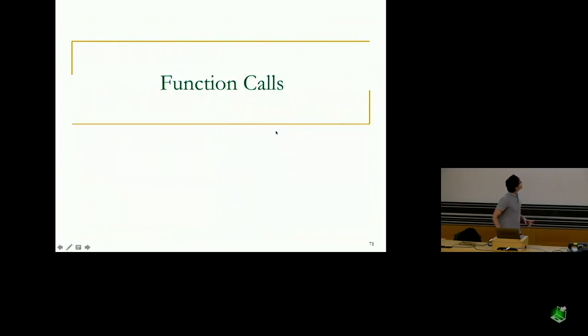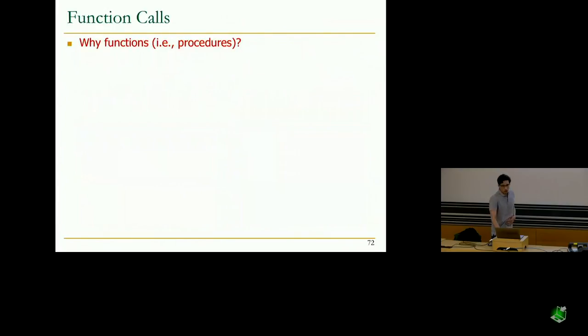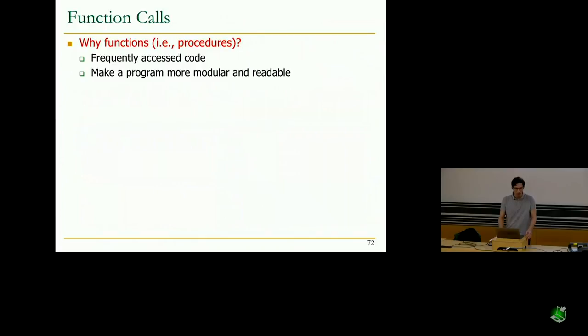Okay. Well, we continue with MIPS assembly and programming. Function calls. Why do we need functions or procedures? We use them when we want to reuse code, right? Like some kind of frequently accessed code. And this is good because that makes the program more modular and readable, and it's also going to be easier for debugging, as we mentioned before.